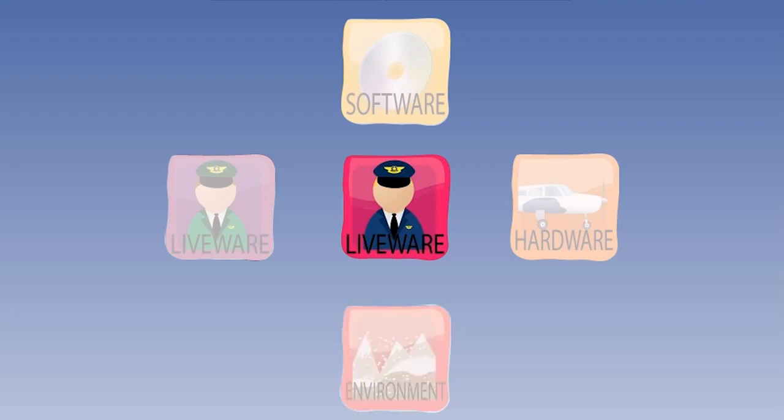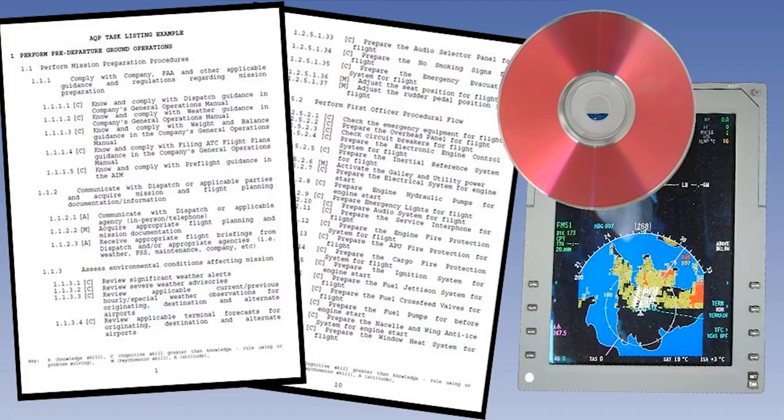We have also looked at the characteristics of the central component, man, liveware, in several lessons. In this lesson, we will look at the relationship between man and the flight deck, the liveware-hardware relationship. This includes the design and layout of controls and instruments, and in particular, the automated flight deck. We will also look at the liveware-software interface of the shell model, which is concerned with the non-physical aspects of the flight deck. These include procedures, manual and checklist layout, symbology, and computer programs.